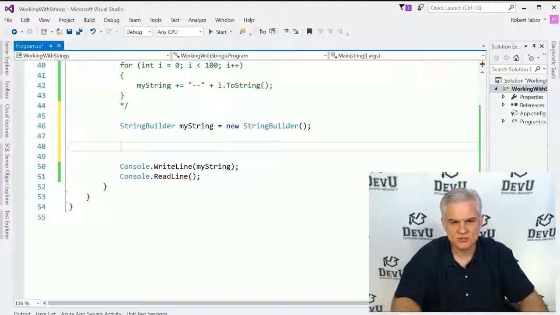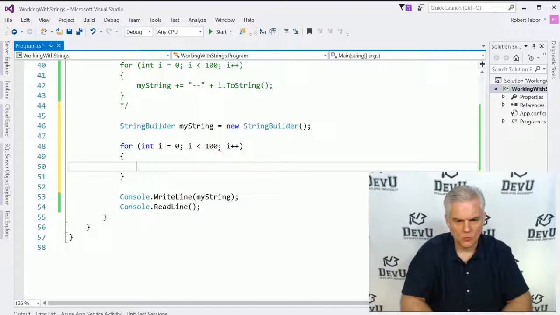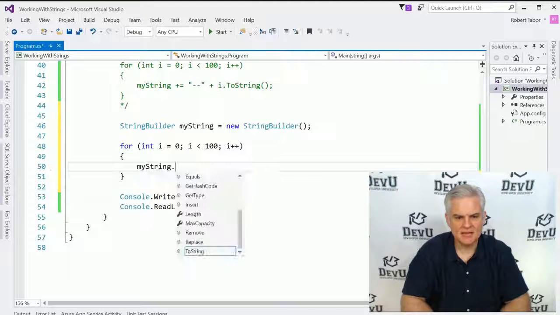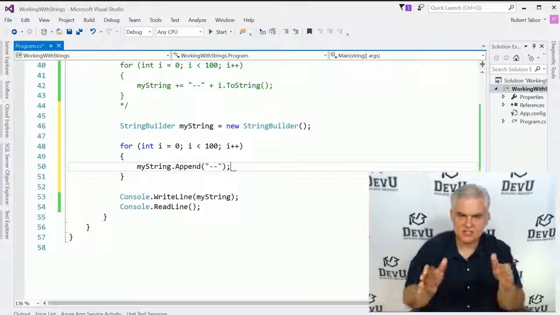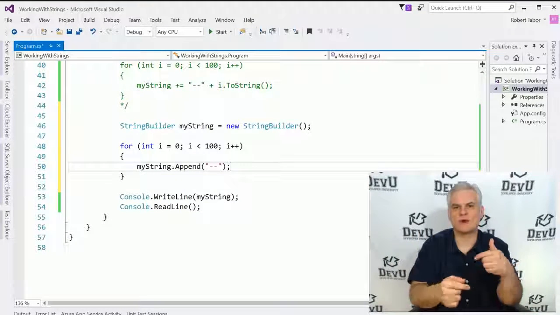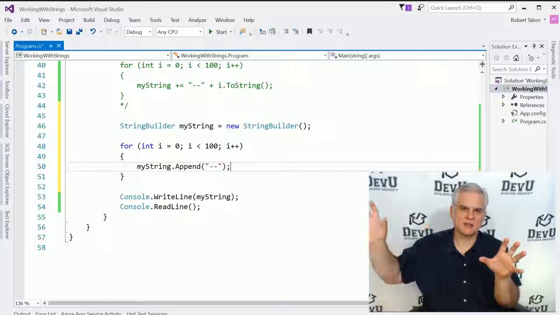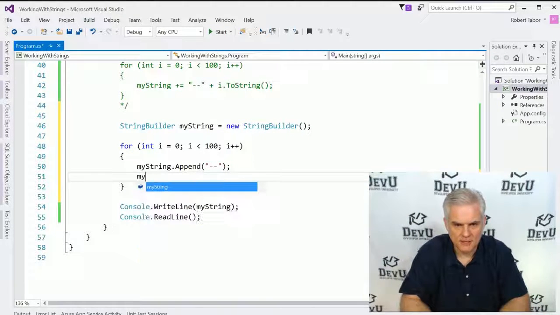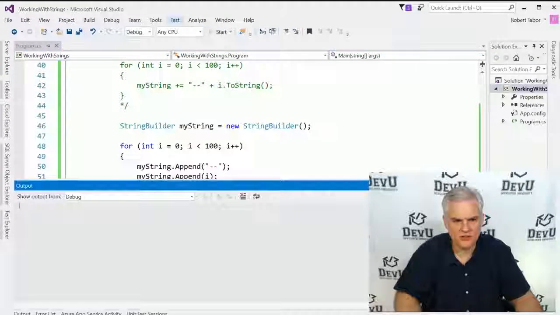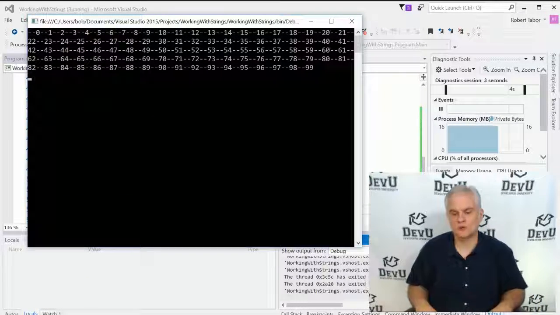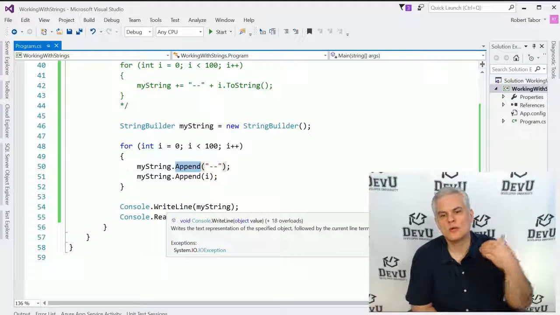But just let's create a new StringBuilder class, and then we're going to do something very similar to what we did before, where we will iterate through 100 times, but this time, instead of just doing a simple concatenation, we're going to use an Append method, which is a more efficient way to append additional information to this StringBuilder object rather than going through the previous step of forcing the runtime to create all these temporary versions of string. So myString.Append(i), and the result will look identical. But what's going on under the hood is that we're working with strings in a more efficient way. So use the StringBuilder along with the Append method of the StringBuilder to work with strings in a very efficient manner.